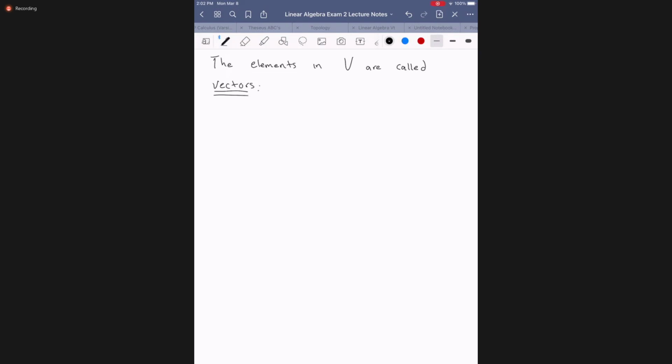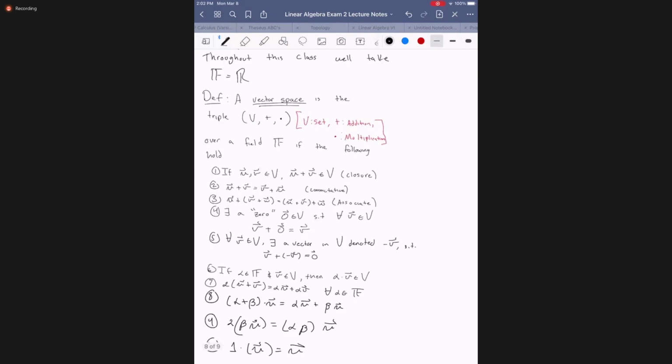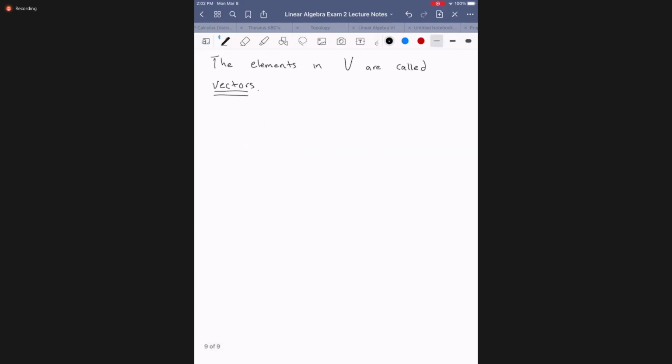Okay, so today, basically, we're going to spend a lot of the time looking at examples of vector spaces and what is not a vector space, because those are going to be, I think, a good part of the test that we're going to be doing. Again, vector spaces and vectors are general in that vectors are elements of this thing called a vector space. Okay, so let's look at an example.